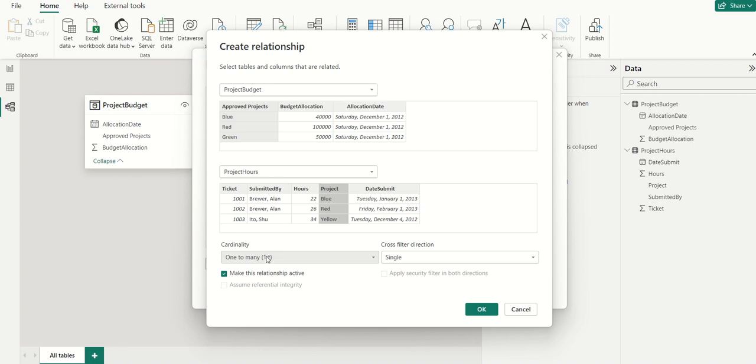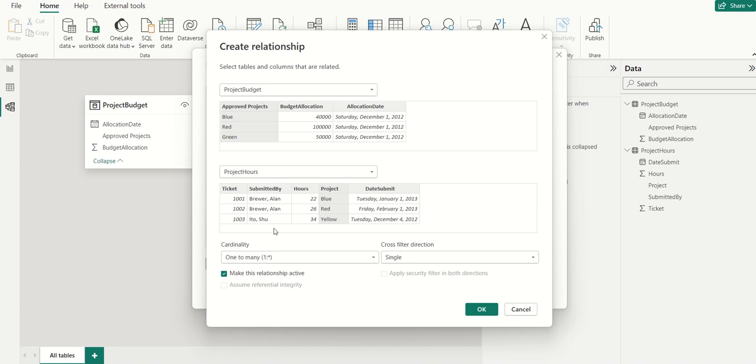That means if there is a 1 on any side, then in that particular column with which the relationship is established, there are unique values. If there is a star, that means there are multiple values in that column. I hope you understood what is one and what is many. And there is something else called cross filter direction, which has single and both. I'll explain what cross filter direction is while showing you the visuals.